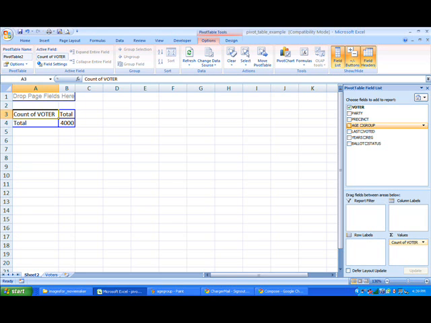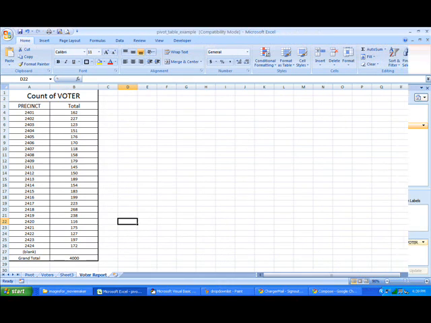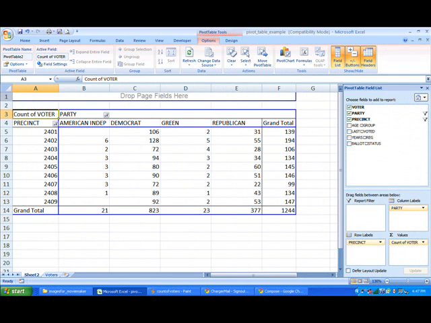Let's start with the voter field, first field. Move it down in the lower right quadrant under value and it'll immediately say count voter. And you'll see on the left that already you have a table form. It'll say total count voters, 4,000. Next, let's move the word precinct down under the row labels. Now you have a list of all the precincts, and out from it in the second column you have a count for how many people voted in each precinct.